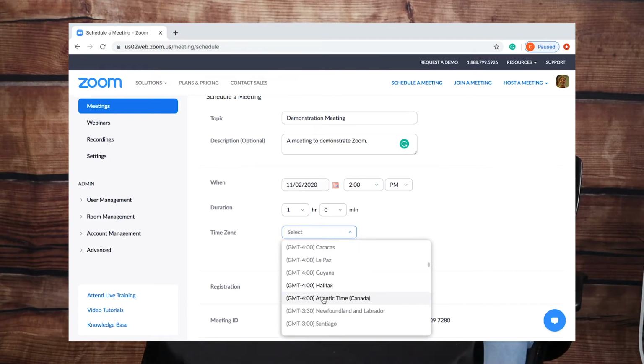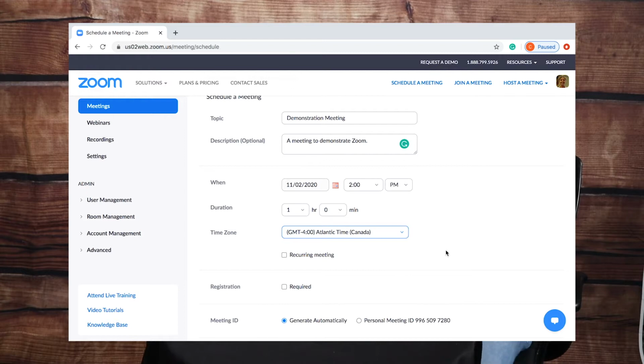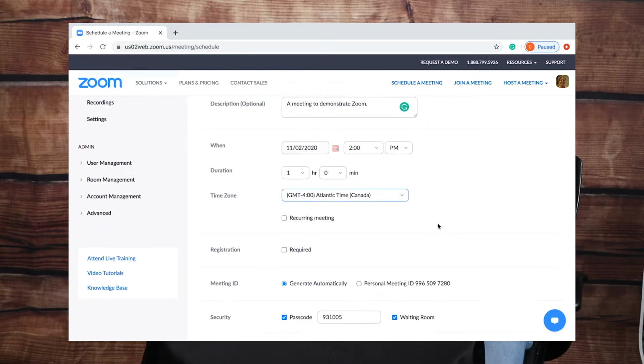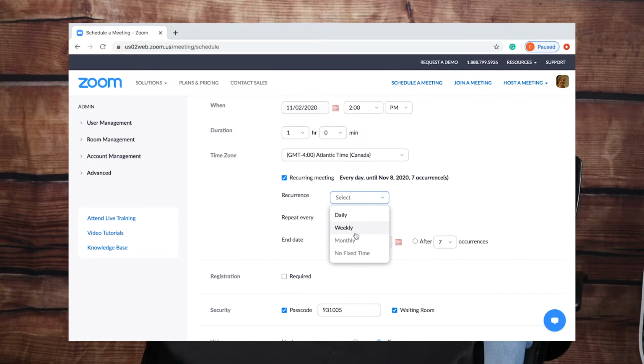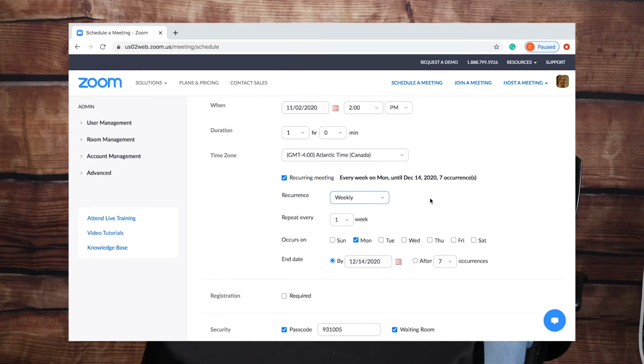You're going to pick a time zone so that people know what time they're supposed to join. And for us, that is Atlantic time. You can put down here if this is a recurring meeting, so if the meeting is going to happen more than once, you can start to schedule that meeting in. Say you wanted to have it weekly, bi-weekly, 2 times a week. You can figure all that out right here by hitting recurring meeting. So let's say I want to have it recurring weekly. So I want this meeting to occur every single Monday, every single week. We're going to have it repeat once a week on Mondays, and there you go. We're going to turn that off because that's not actually what we want for this particular demonstration.